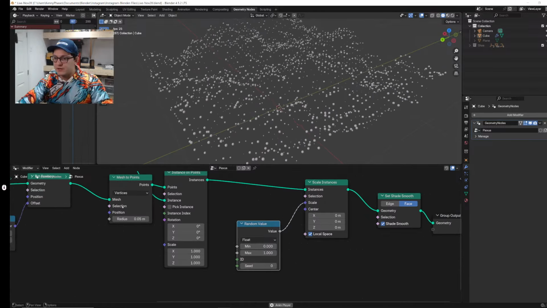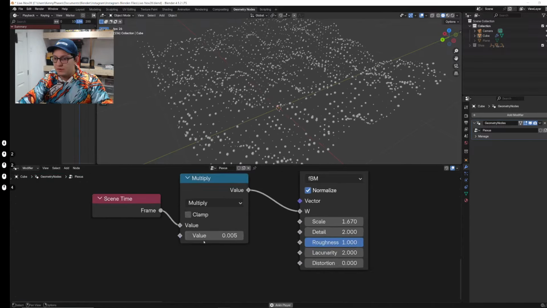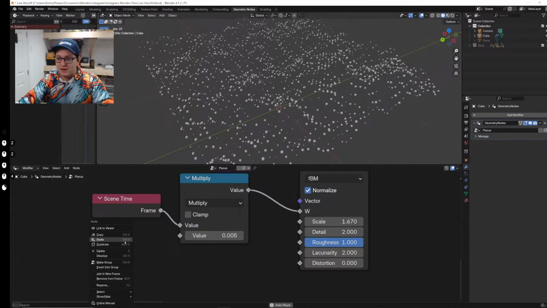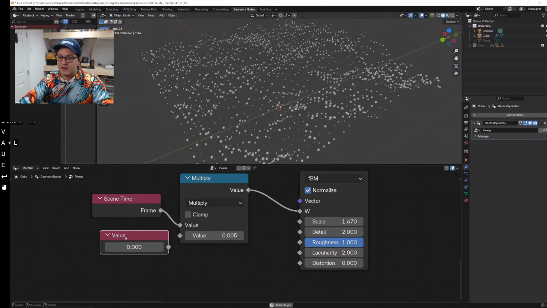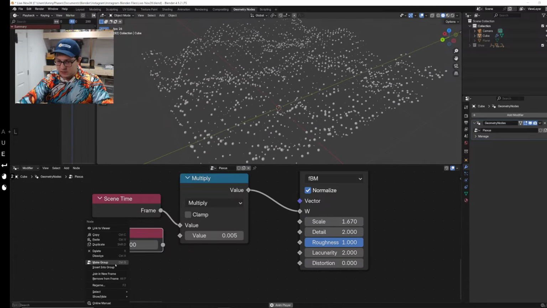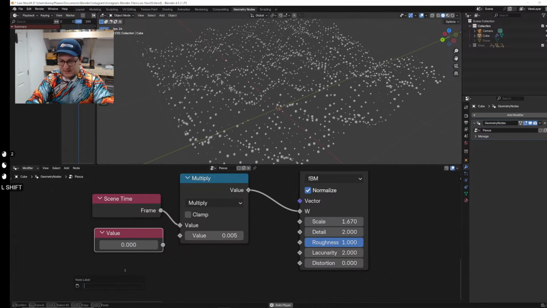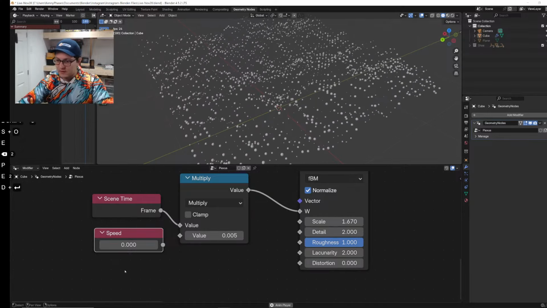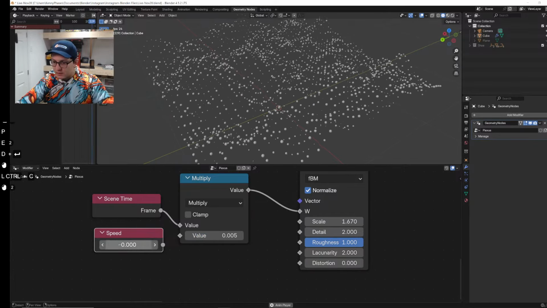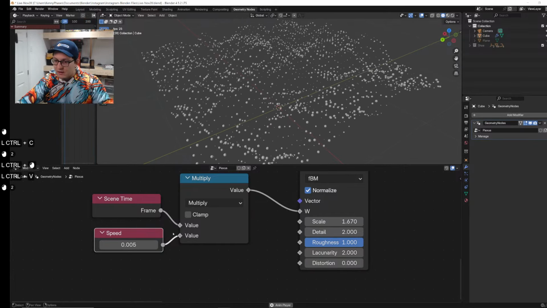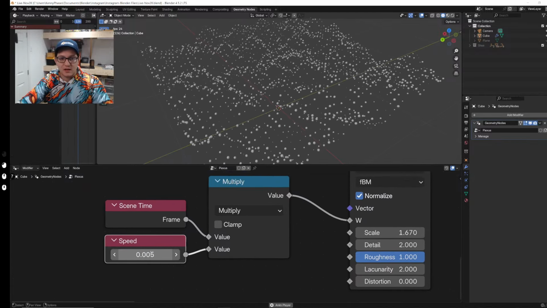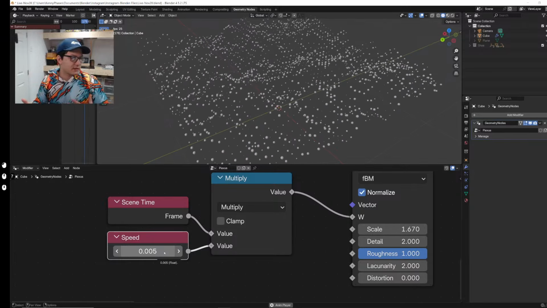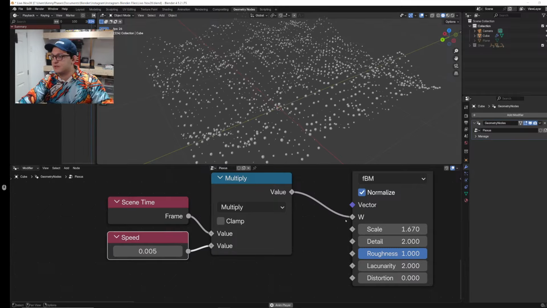And again, if we want to adjust our speed, really this is the speed right here, right? And if you really want to go into it and start naming things custom values, instead of naming this value, I can go here and right click, rename. I can say speed, right? Copy this value real quick, plug it in here. Now we know that this is the speed at which our animation goes, right? So we can come back in here. If someone else wants to customize this, they can now customize this to their liking.